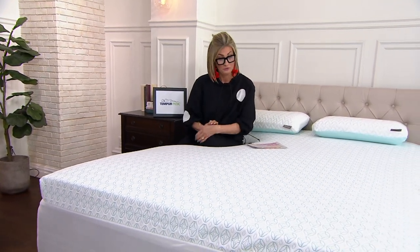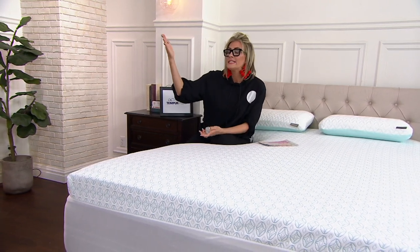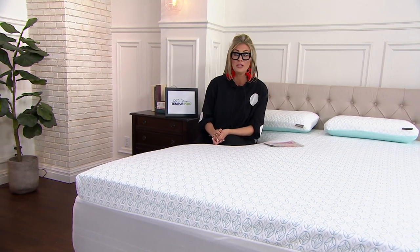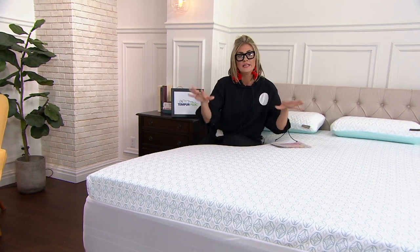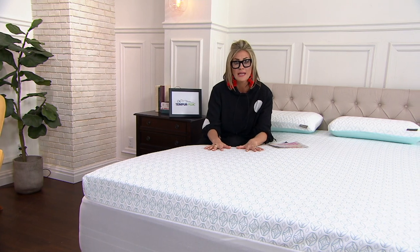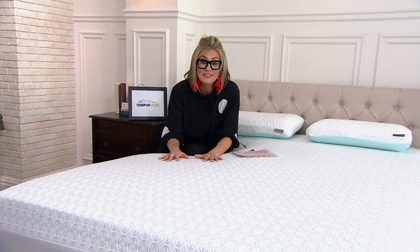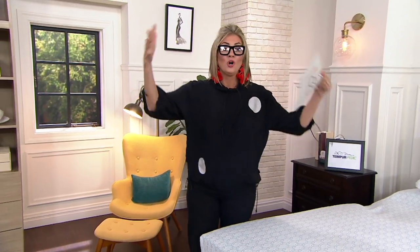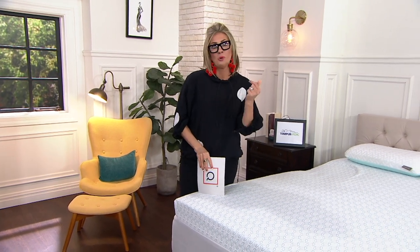People come to QVC for their Tempur-Pedic mattresses and sleep systems instead of going to the Tempur-Pedic store, even on upcoming Memorial Day weekend when they're going to be running, no doubt, sales like everybody else's. They come here because they can get here the very same really investment priced item for a fraction of the price, thanks to Easy Pay. Easy Pay is something QVC has, and it's interest free, but it also makes getting things home, especially when they're far more expensive, almost a breeze.